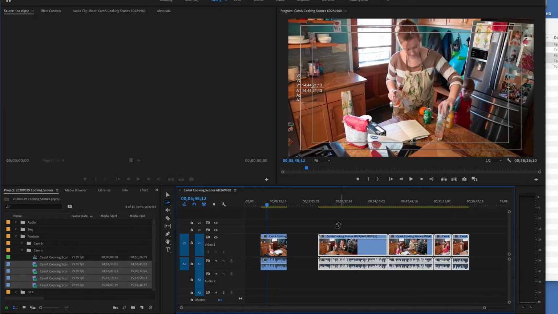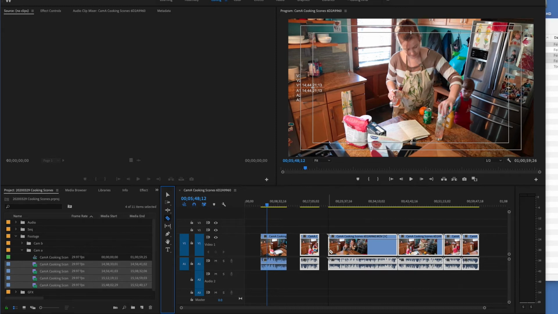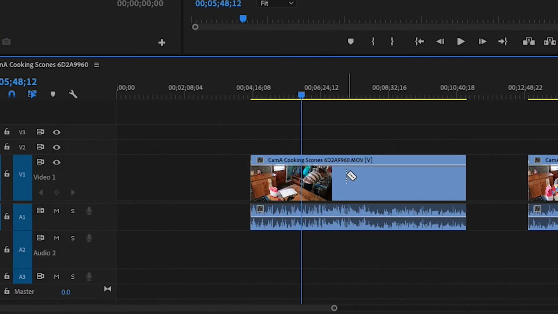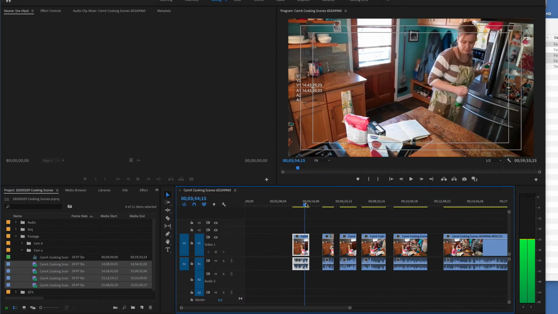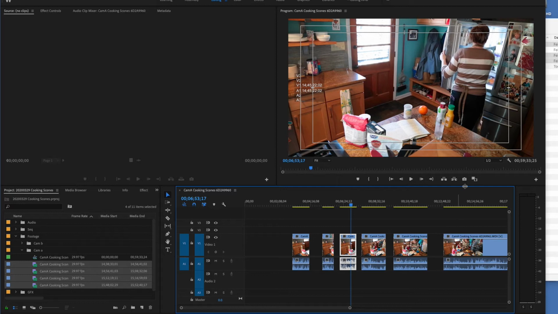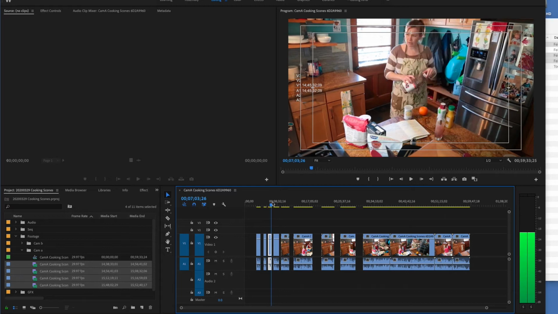The next tool we see is a slip tool. I'm not really going to focus on that right now because it's not one of the basic tools that I use frequently. Really what I'm using is the arrow tool, the select left-right tool, and the slice tool or the razor blade tool. So if you use the razor blade tool in this, you're actually cutting up the clips. We're going to zoom into this first clip here. I'm just chopping it up, moving everything around, spacing it out. And you can see as I scroll through it, my canvas or my program screen up at the top goes black whenever I hit that black open space, because there's nothing there.